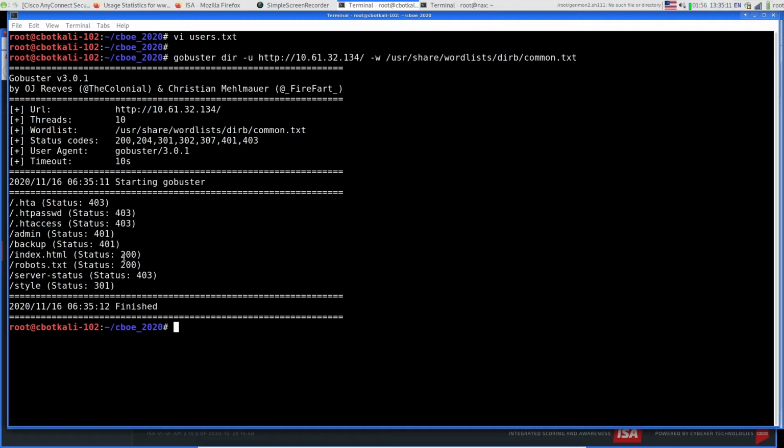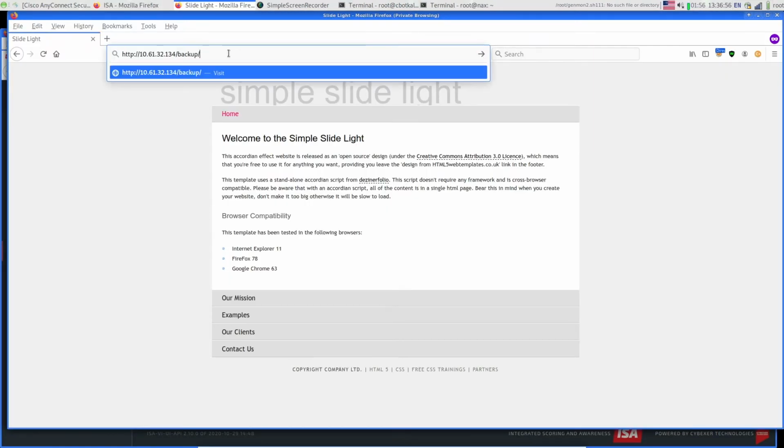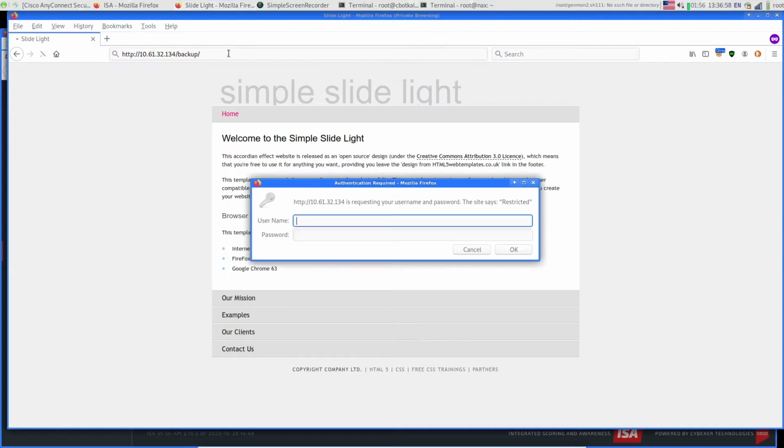We are not checking the 200 response code, but we are very interested in the 401. 401 means that this folder is asking for the username and the password. It's /backup. Let's try to access it from the browser.